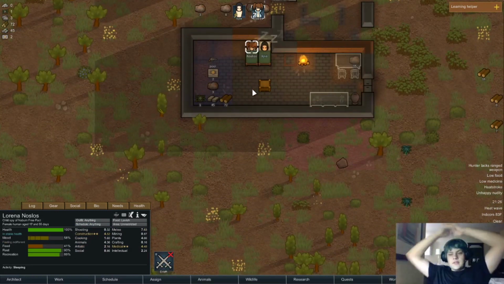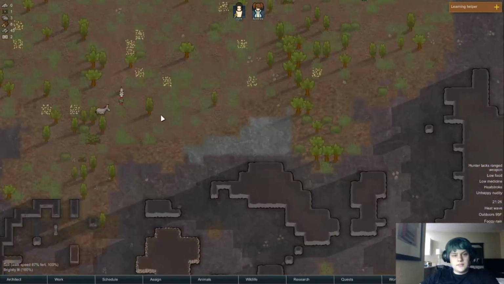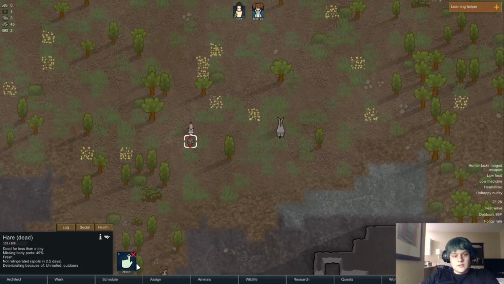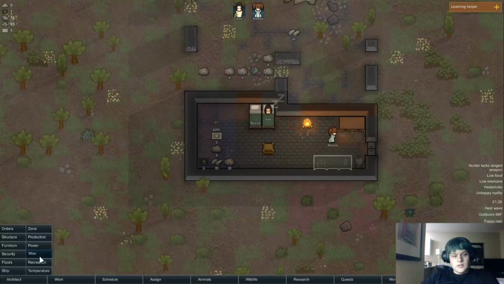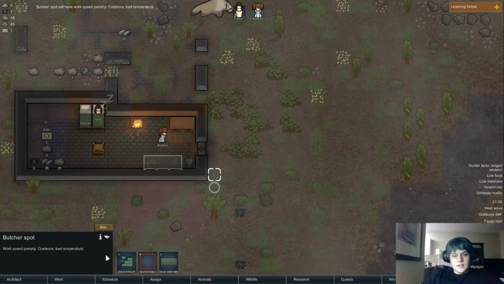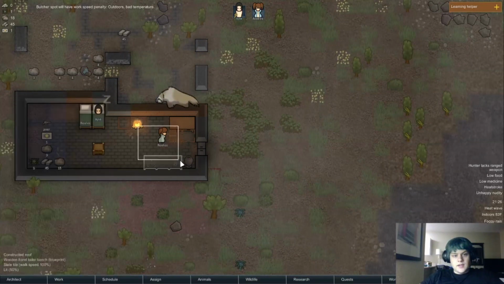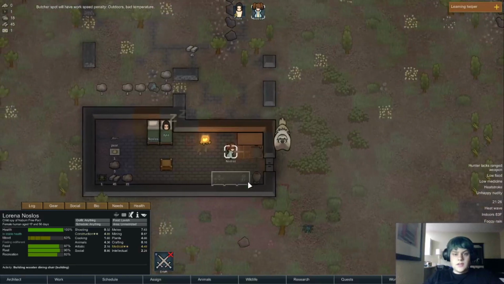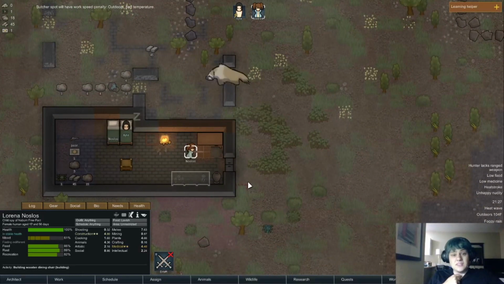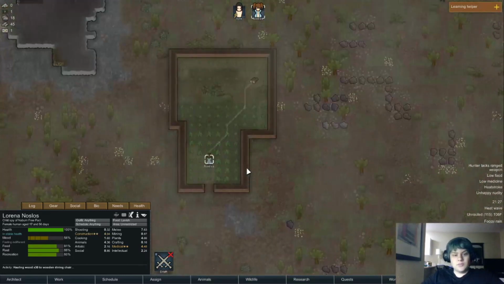What just... died. Fresh hair. Well, you know what? I would very happily take that. Okay, we got a table. We got some chairs. Man, look at it. It's freaking beautiful.